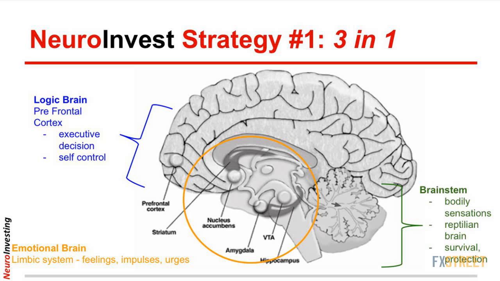So as you can see, this is the engine room of our emotions of fear, as well as reward seeking, or greed, or excitement, or adrenaline, or dopamine, whatever you call it. We can trace it all the way down to our emotional brain. So the first part is understanding that there are three parts to our brain. It's not just the logical part where we think logically, make assumptions, do pros and cons, and scenario analysis, but there's another part where we feel, where fear and greed and all those emotions come about. And the third part, the brainstem, is where sensations come to us.